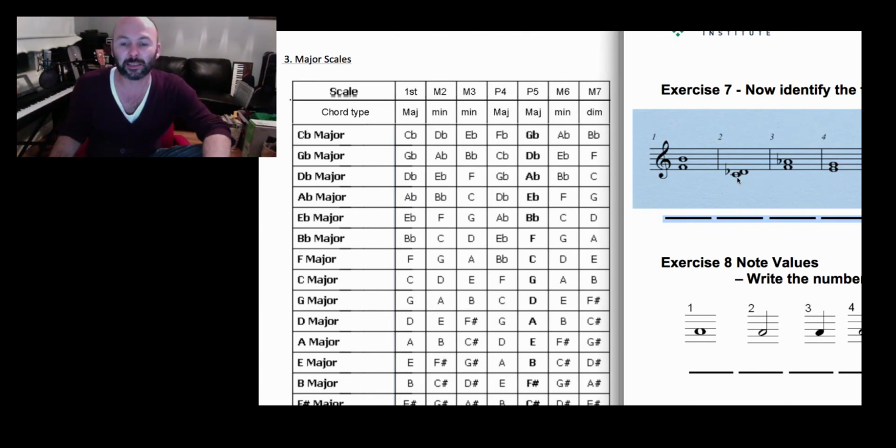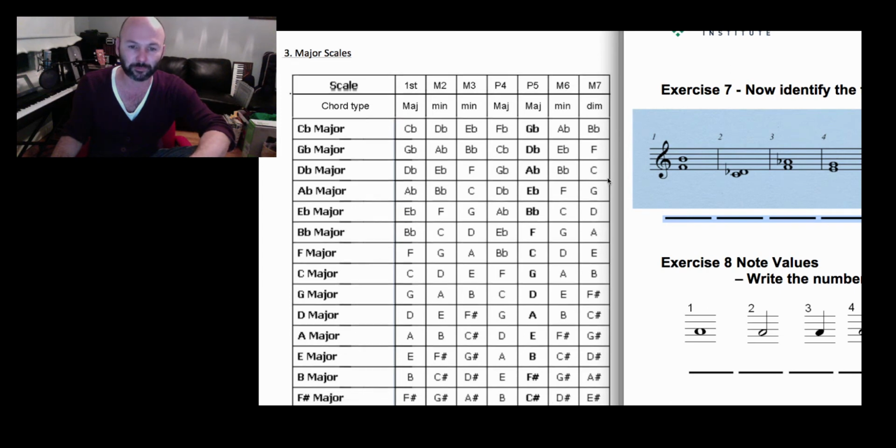Okay, so the next interval that we have is C going to D flat. So again, we look up the key of C. So C to D is the natural, it's a major second in the key of C. Here we have D flat, so it's a major interval, it's been taken down by a half step. A major interval taken down by half a step becomes a minor interval.